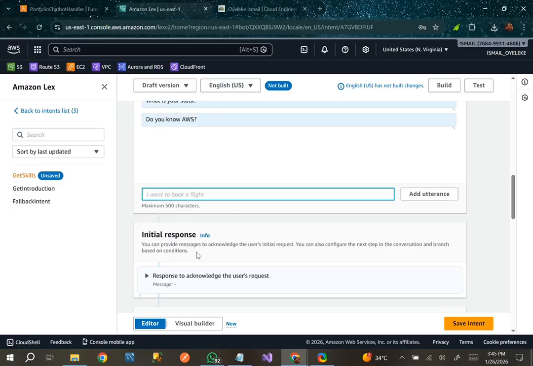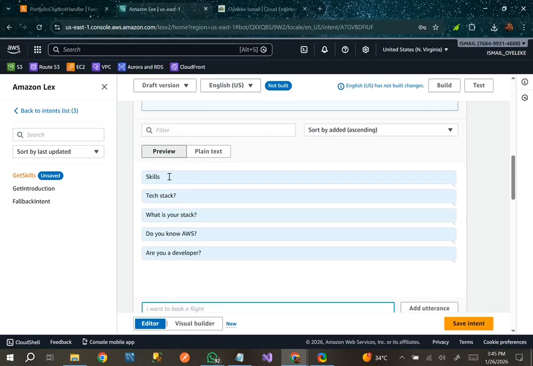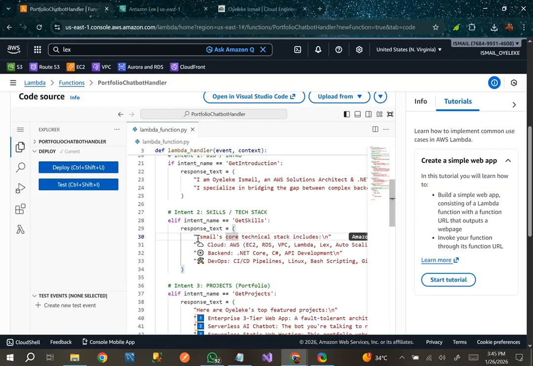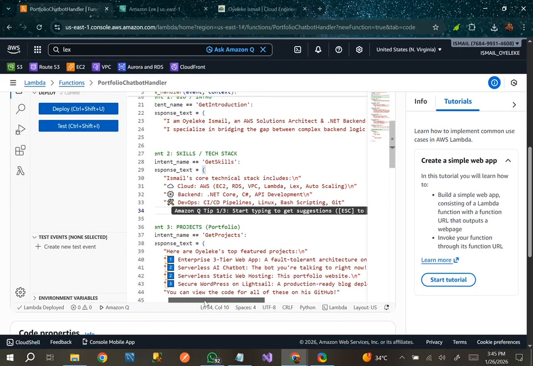This is just like training your bot. So, do you know AWS? Are you a developer? So whenever someone prompts our bot with these questions, it gives us this answer. Cloud. See, Ismail's core technical skills include cloud, backend, DevOps, and so on and so forth.